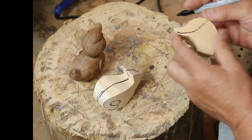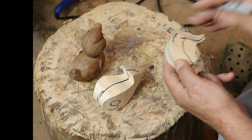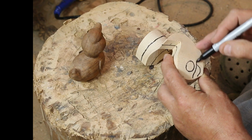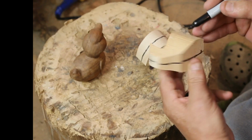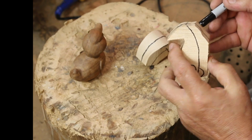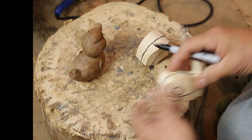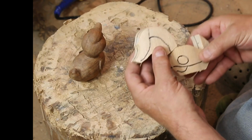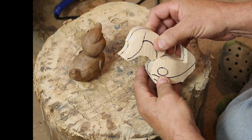And I'm just kind of drawing some lines. Those lines are pretty much going to be the high reference line. So the high marks, when I start taking away, these marks will be the last ones that I take off, and they kind of give a flow. And you saw me there, that's just to get across the middle and center. And then I look back and forth on that to make sure I kind of got the flow going straight. So that's how it's going to go together when I get to that point.